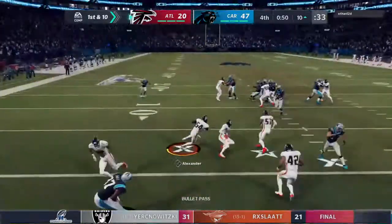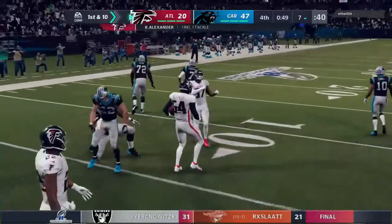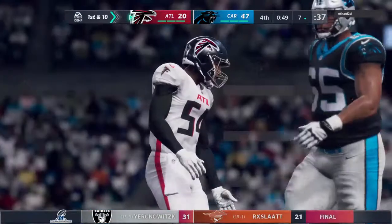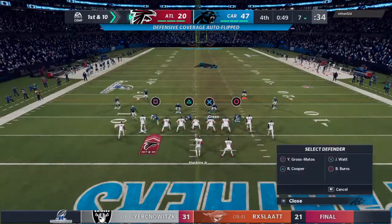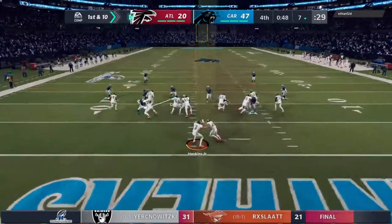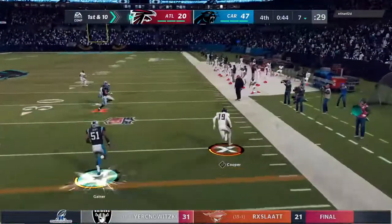Into heavy traffic, and it's intercepted. Picked off by Quan Alexander. And they get the football, but not much on the return here as he's stopped at the 7-yard line. At their own 7. As much football as we watch, we've seen this work many times. In the red zone, first down, take a shot at the end zone, and points result. In this case, though, give credit to the defense. They outguessed them, were prepared, and intercepted the pass.